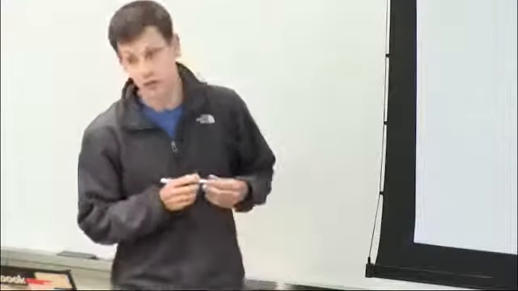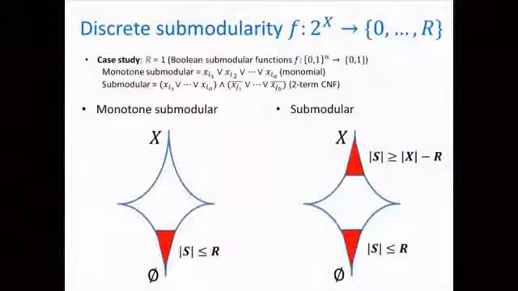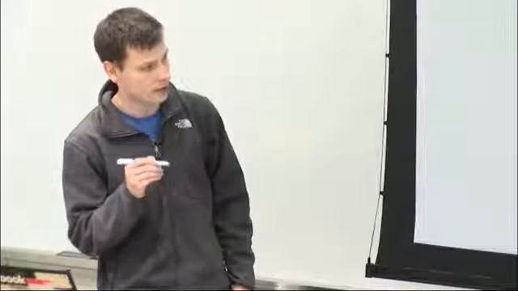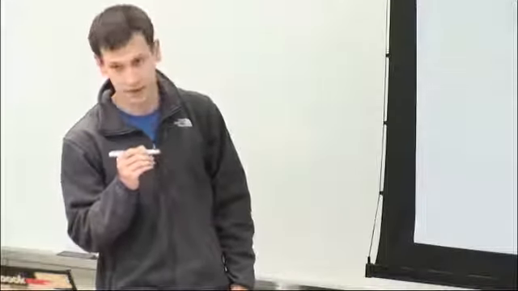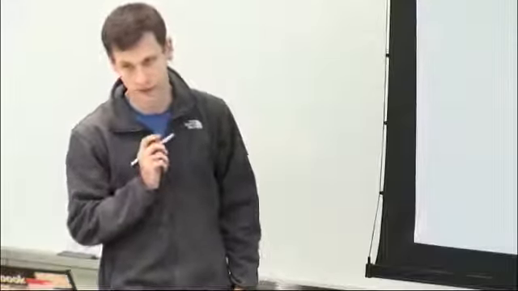Sorry, can you go back to what you claim for the general submodular function? For general submodular functions, basically the idea is that once you know the values of the function on sets of size at most r and on sets of size at least the size of X minus r, you can fully determine the values here in between on all other points. Okay?